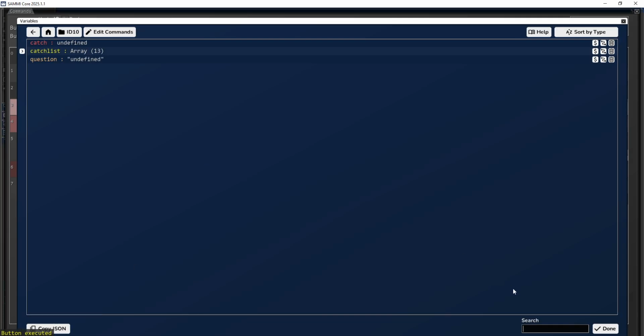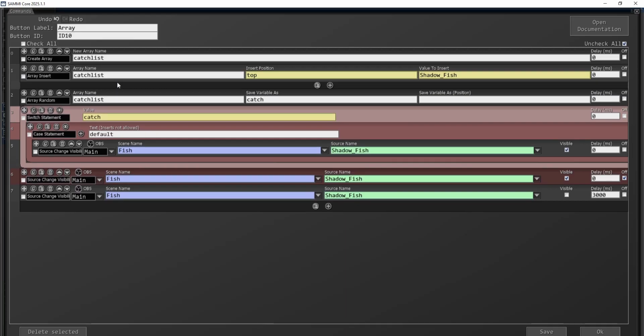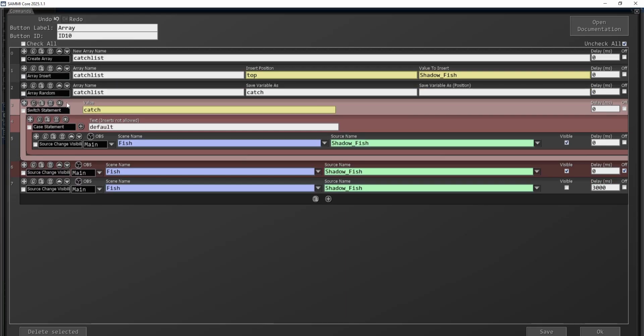Run. Oh, is it making new arrays? Maybe I don't want that happening. Actually, yeah, maybe that's a problem. Yeah, maybe I need to be doing these in separate stuff.